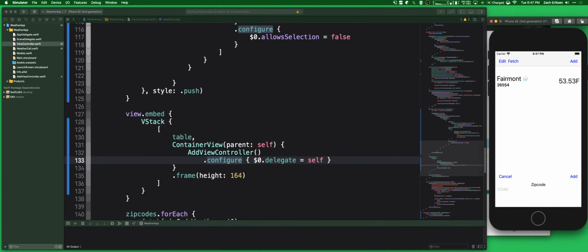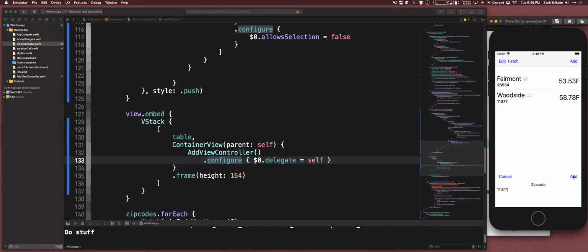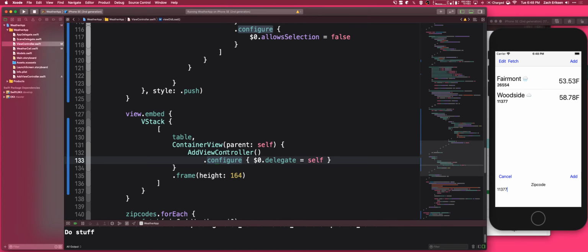Now we have that. So now I can add in any zip code I want without even clicking the add. And I should be able to press add, and that's because we passed in our delegate. So now this knows how to do it. Cool. Awesome.